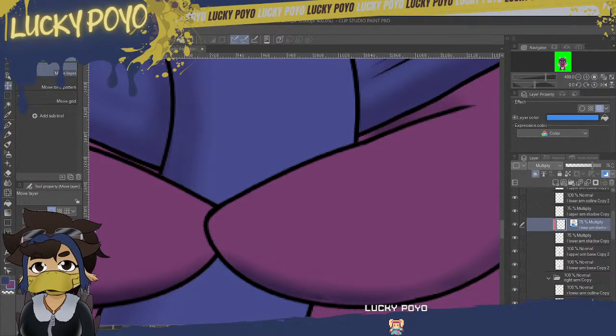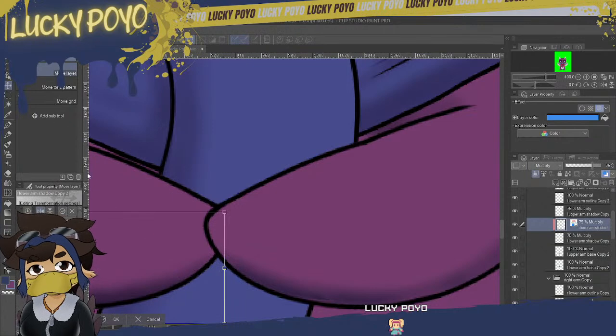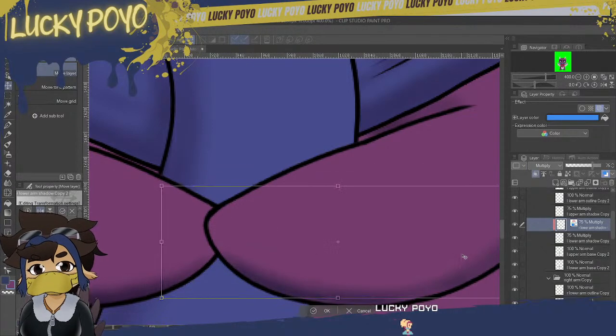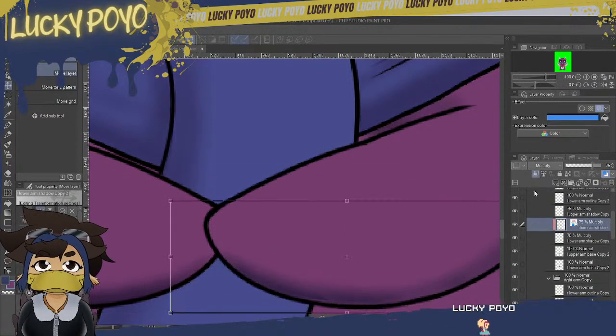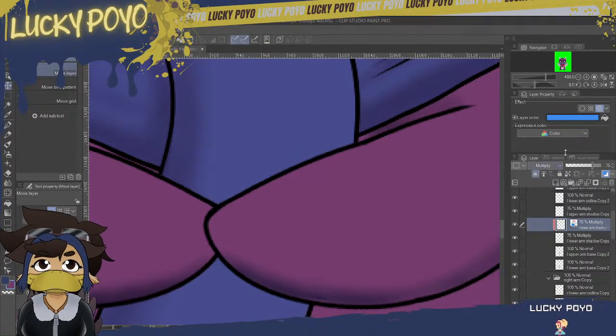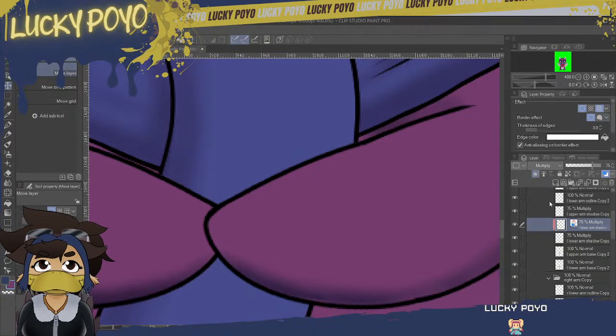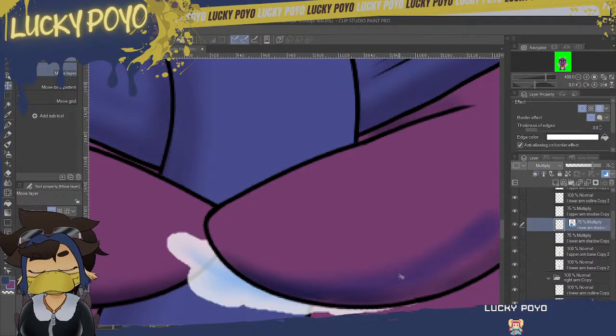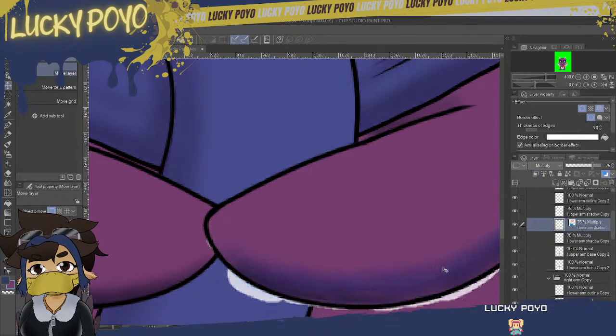And we're gonna do a quick flip. We're also gonna take it off of the clipping layer because we would very much like to see where we're going.